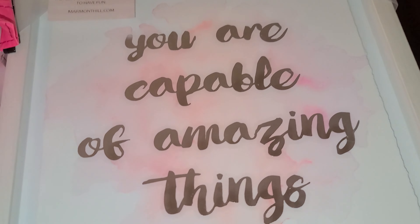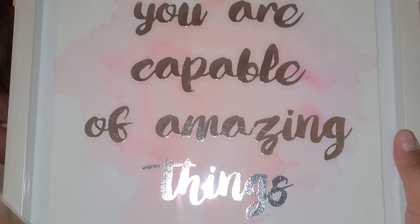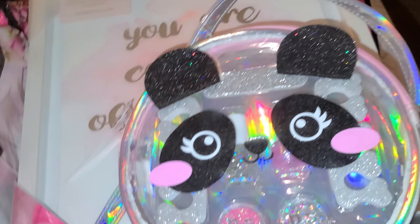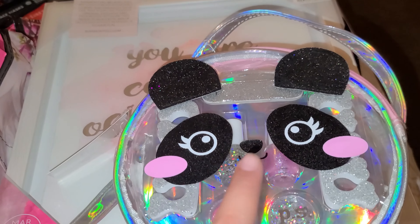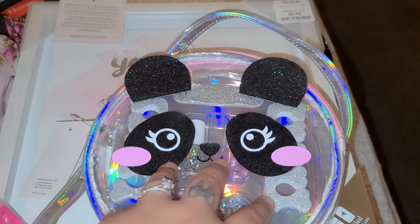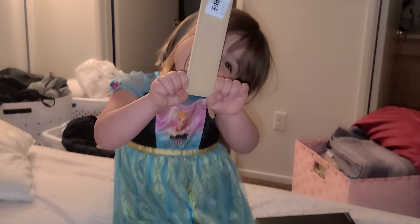I also went to Marshall's and picked up two things. The one in Victorville didn't have much, so I'm going tomorrow to the one in Barstow. I got this little piece for her room — it says 'You're capable of amazing things,' which you are. And we also got this for her as a present — she can see it but she's gonna be surprised anyways. That's the perks of having toddlers!